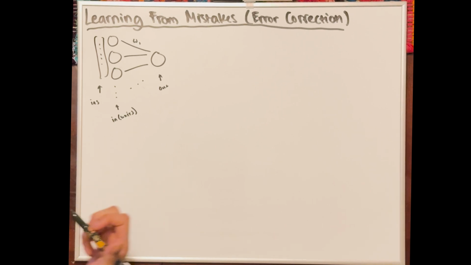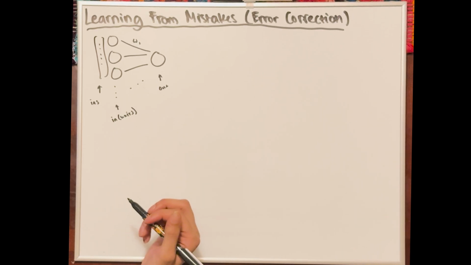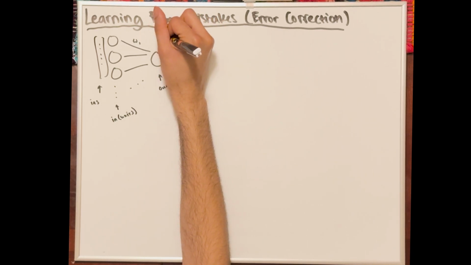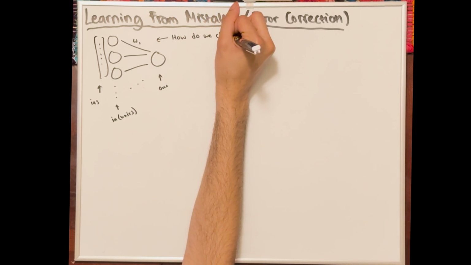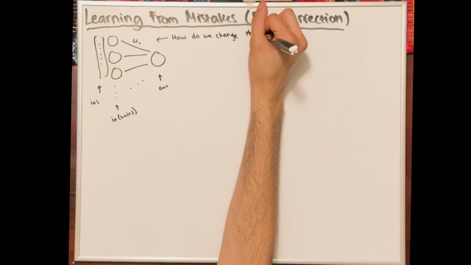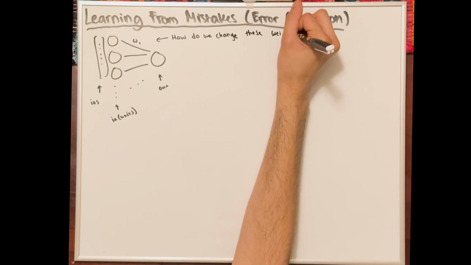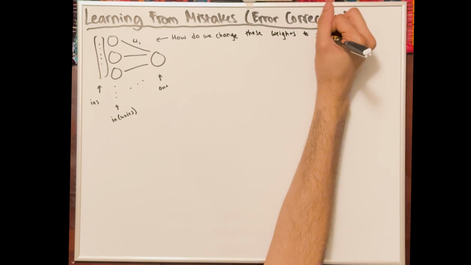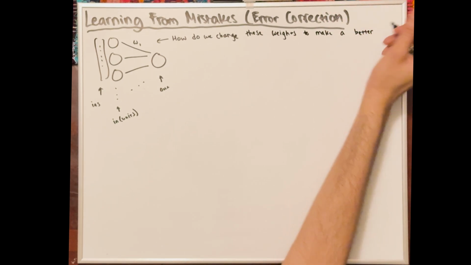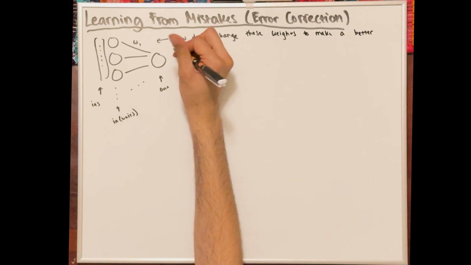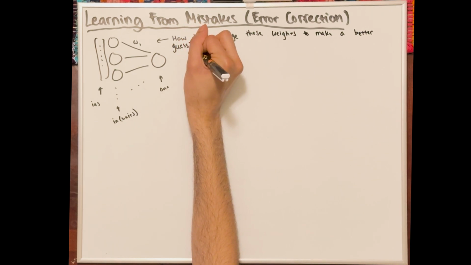For now, let's assume we have a network. Let's not focus on the actual values of our weights and activations, just the concepts for now. If we make a prediction, and this prediction is wrong, we want to have our network learn from this incorrect prediction. Our weights contain what our network knows, so changing the weights effectively changes what our network knows. How should we change these weights to improve what our network knows?